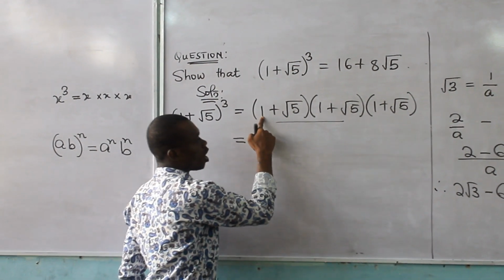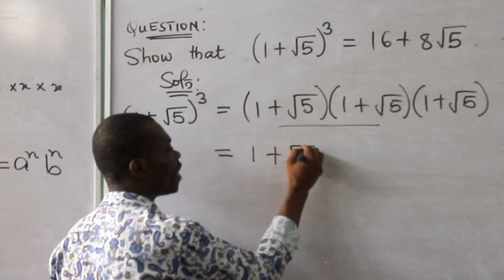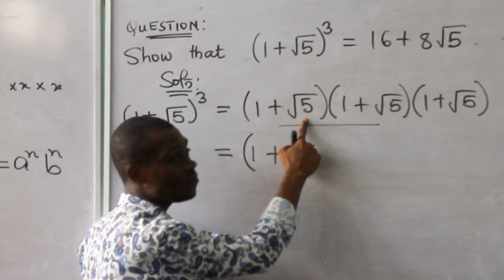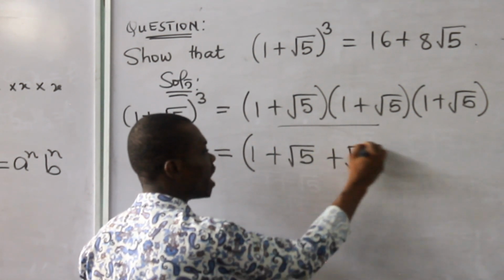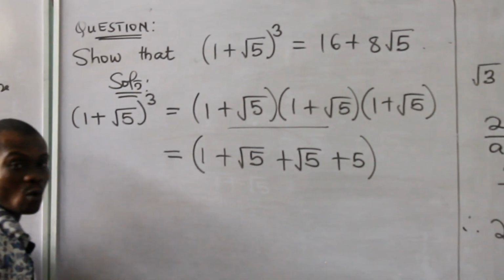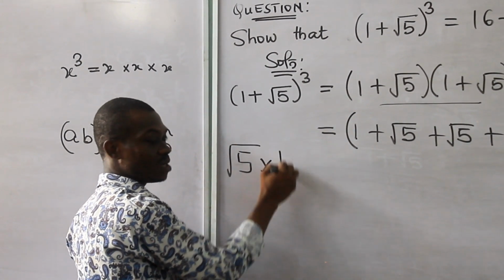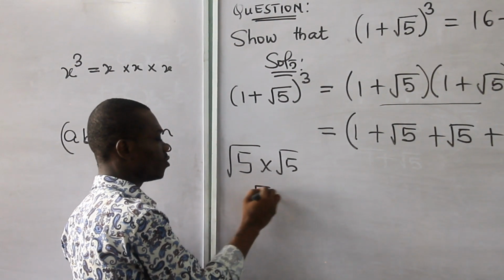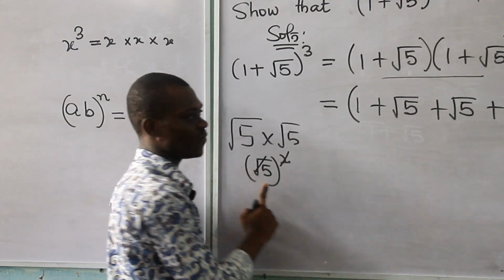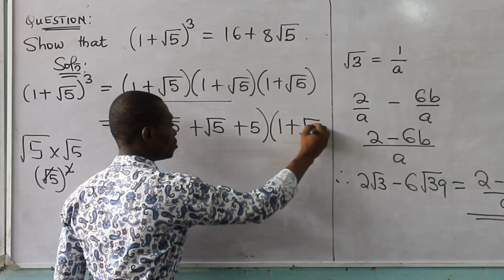Okay, so let's begin. 1 is going to multiply 1 here to give us 1. The same 1 will multiply root 5 to give us root 5. And then, here we are done with 1, so we go over to root 5. Root 5 will multiply 1 to give us root 5. And root 5 will multiply root 5 to give us 5 alone. And I hope you know why it is 5, because root 5 times root 5 is the same thing as root 5 all squared, and the square will cancel the square root to give us only 5. Alright, so that's why we have 5 here. So we bring down this (1 plus the root of 5).